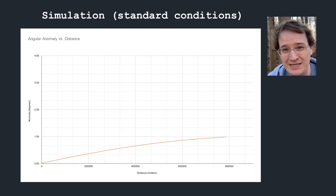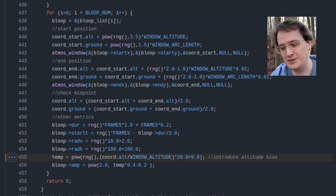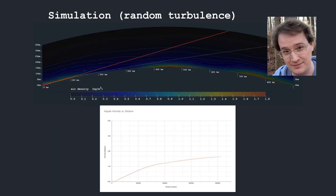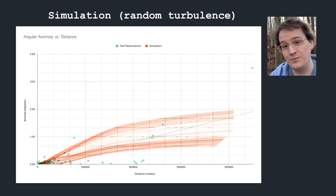That's not perfectly accurate to standard conditions on Earth, but the reason why helps illustrate my point — the amount of refraction is extremely sensitive to small changes in the air. Even this result is enough to explain a huge number of flat-Earth data points. But the atmosphere is not static. To be more fair, we need to add some random turbulence. There's a strong selection bias in the flat-Earth data — obviously they're not going to publish all the times that we don't see too far. So to imitate this, I very slightly nudged the randomness of the turbulence. And when we compare it to their data, that covers almost all of their examples.